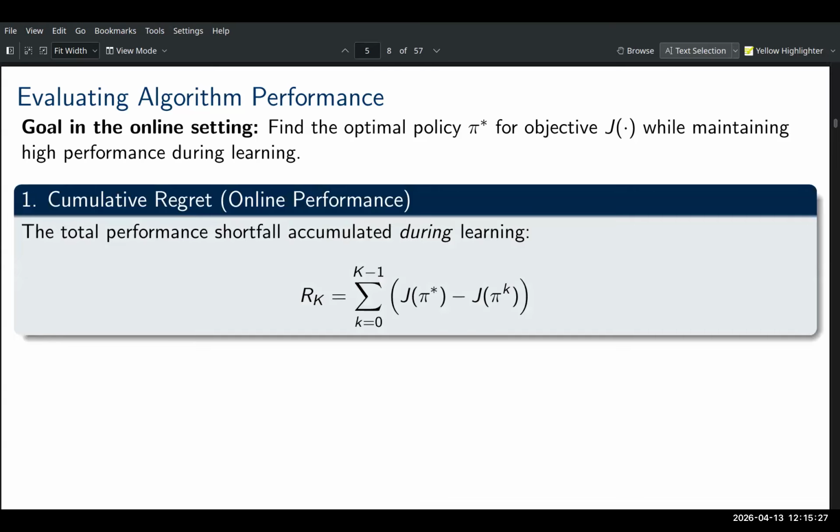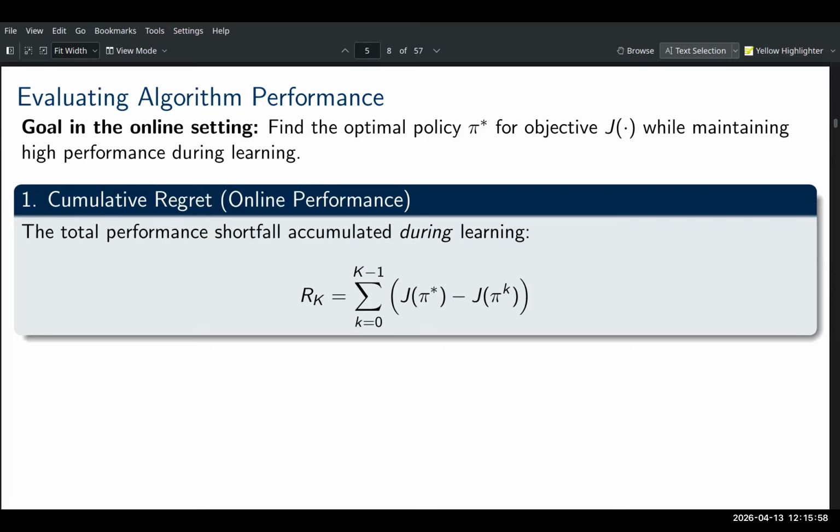Usually people focus on what is called the expected regret. The regret is how much you regret the decision that you have made so far. You wanted to find the policy pi star, which will give you some specific value J of pi star, but over the horizon, you have actually picked a policy pi k instead of picking policy pi star. So at episode k, small k, your policy was pi k, which is a random policy based on the observations that you have made so far. And this is going to be the regret that you have observed.